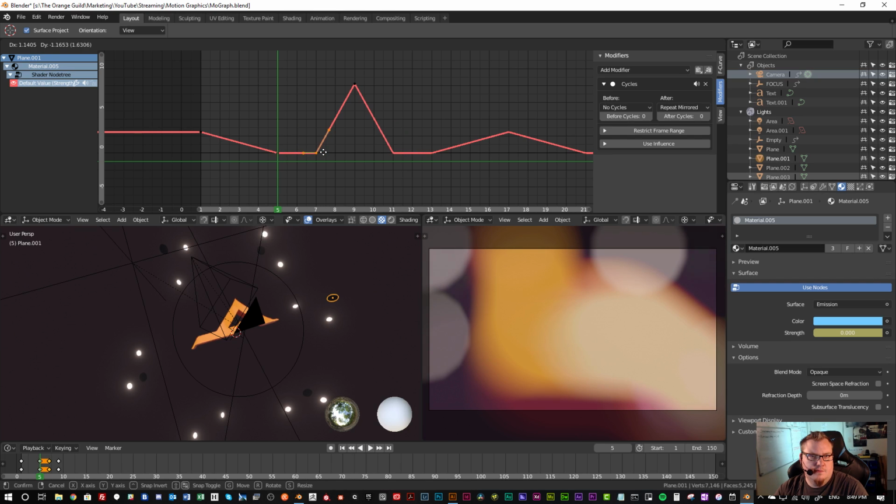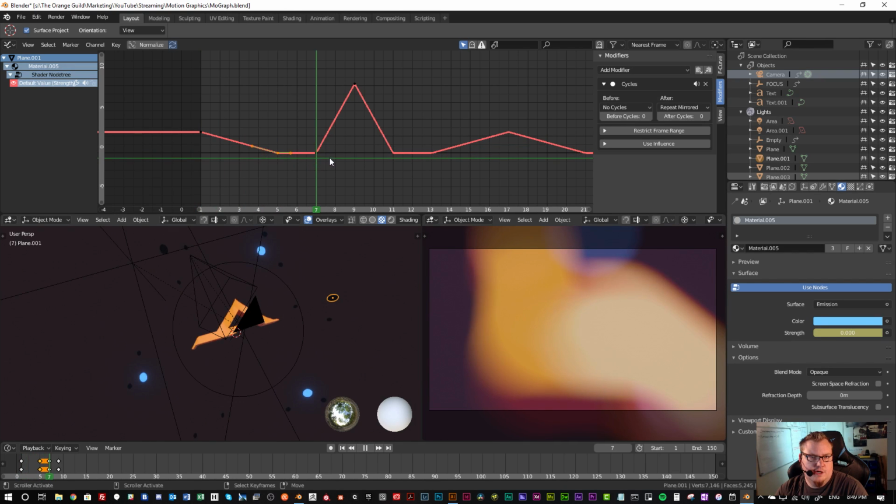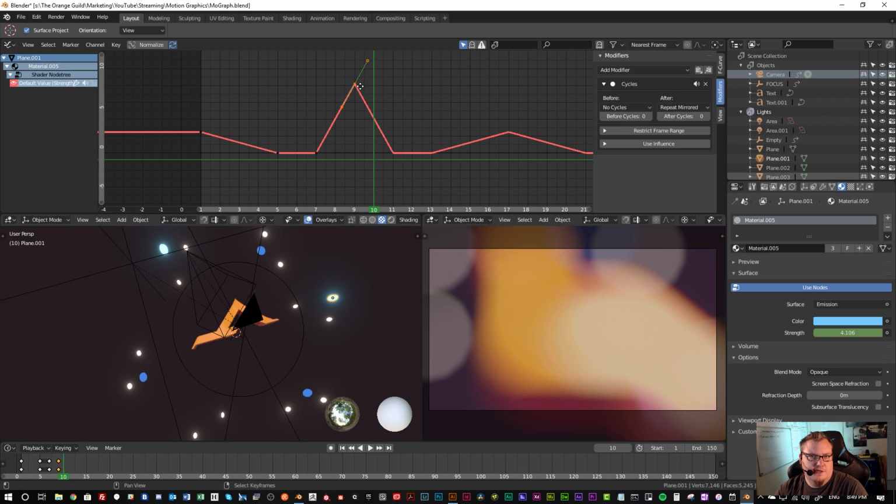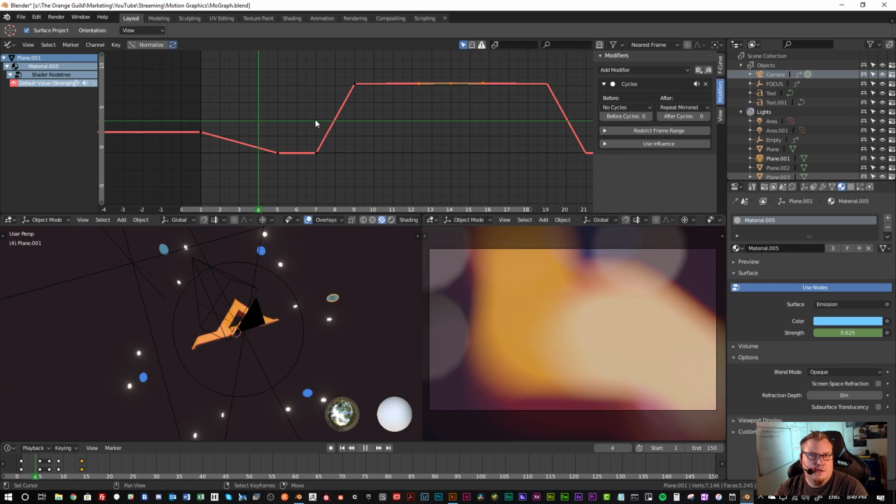So you can, again, make these linear where they hold, which means that they're off for more than one keyframe. So when it turns off, it'll hold for a while and then come back on. Then it may stay at that level for a bit longer. And then there you go.